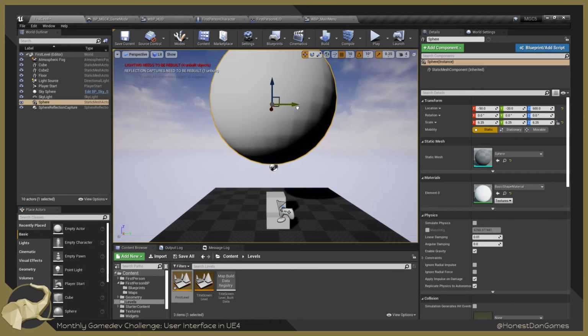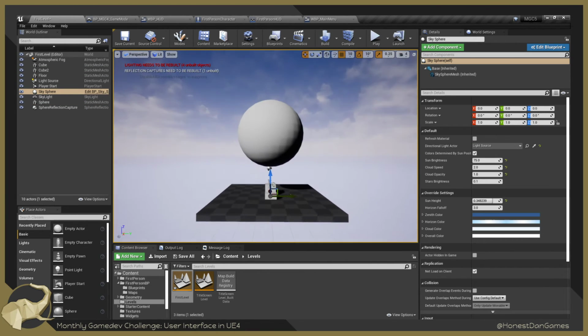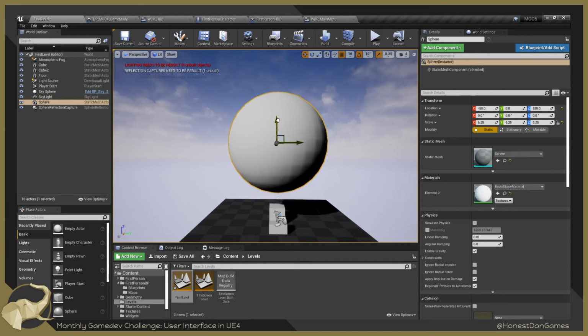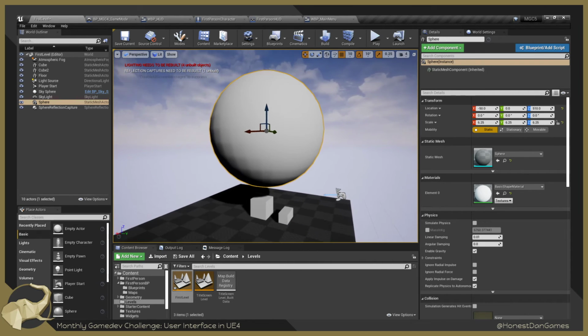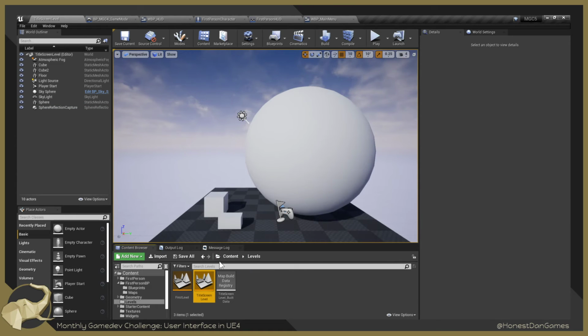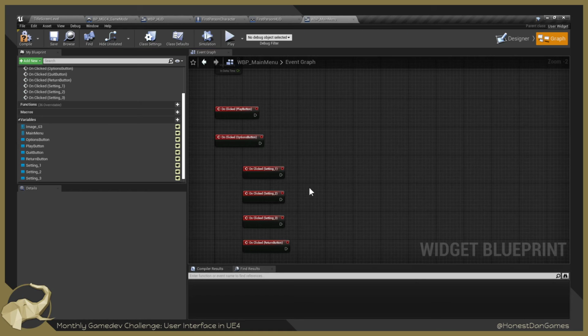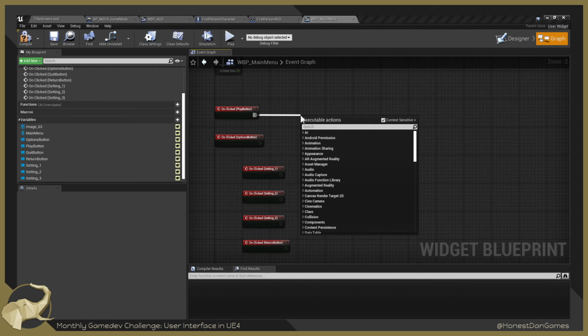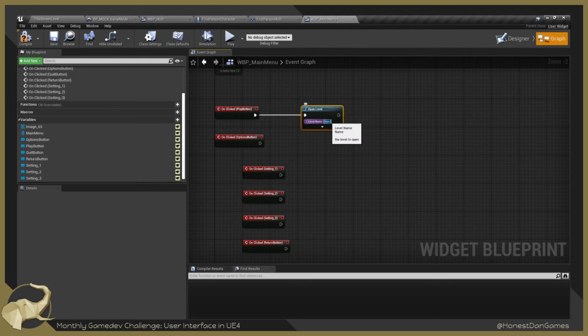Here we go. They're all in a line together. That might help me know that we're on a different level. Okay, save. That's good. We can go back to our title screen now. Essentially, the reason we did that is because we want to open a level when we press play. The level that we want to open is going to be the name of it. So I think I just called it first level, didn't I?